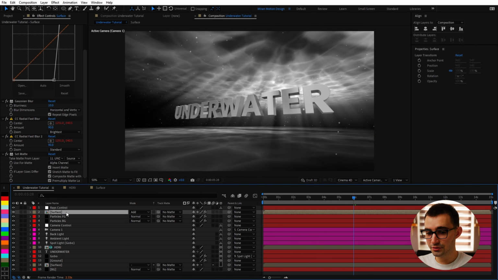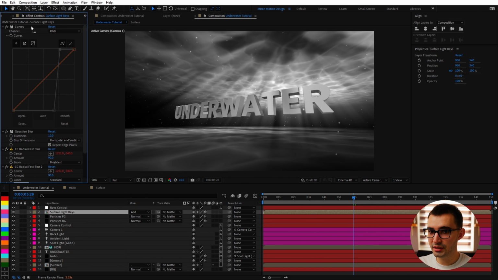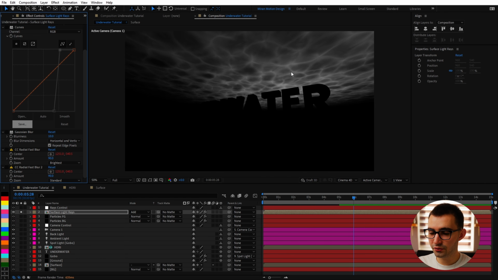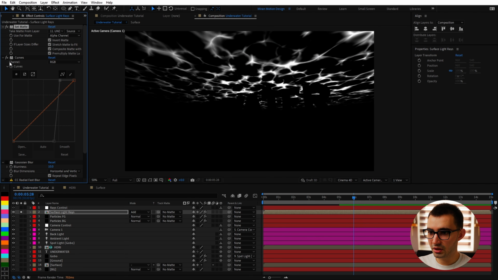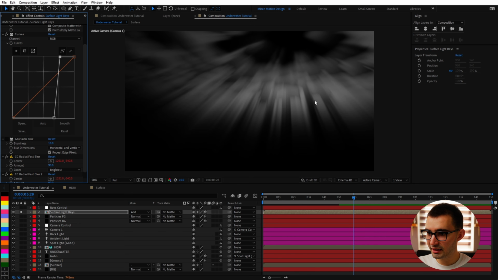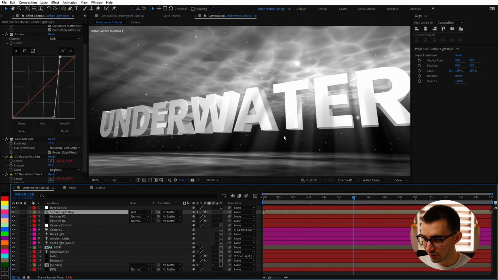And by the way, as it is right now, the surface light rays are being cut off by the title, so they render behind. But if you want to, you can set the set matte to be first on the effects stack, which will cut off the title from the surface. We can then give it some contrast and then introduce the light rays, which will make it render a bit more realistically. So you can see now the title itself is kind of creating some shadows in the volume, which I think is a bit more realistic.